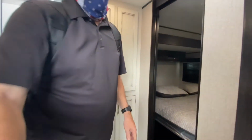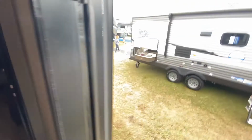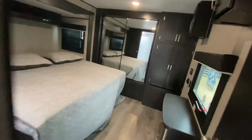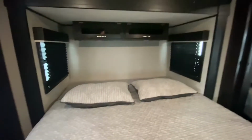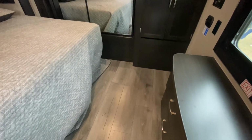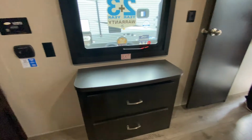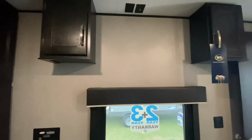All right, now there's two entries into the bedroom. You can use this one here from the bathroom or the hallway. So we'll go in from the hallway. Now this one, bed is on a slide, which is awesome. I love when they do that, when they turn the bed sideways like that, because look at how much room you have here, right? I mean, absolutely awesome, okay? Nice sized bed. Again, there's a little bit of storage up there. There's a charging center right here. Got a little dresser. This is where you'd mount your TV, okay?